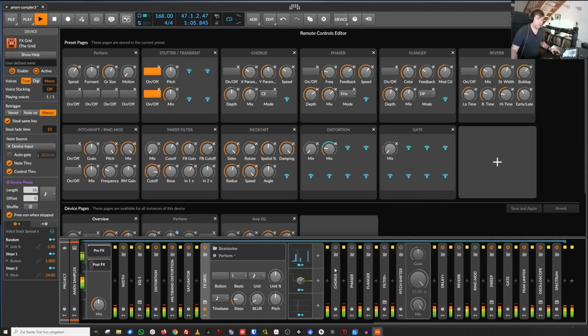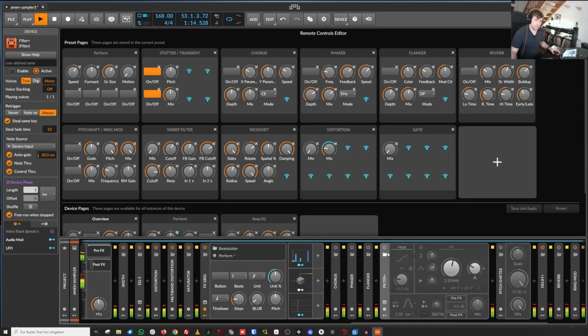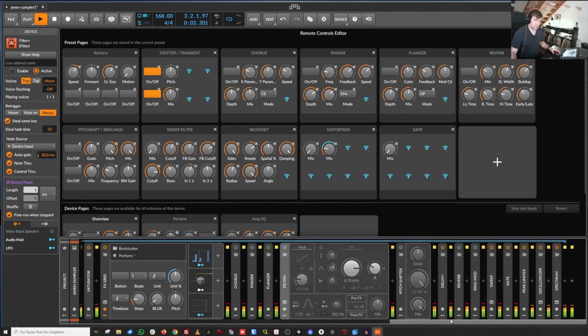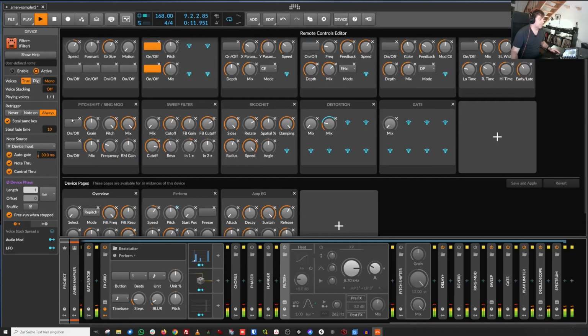Then here are the modules I showed you in the beginning. It's just the bread and butter chorus, phaser, flanger, and this one is just a filter. Of course, everything you can modulate. This is the pitch shifting, which also creates this typical old school jungle-ish kind of effects. You can activate it here and of course here, but let's do it here.